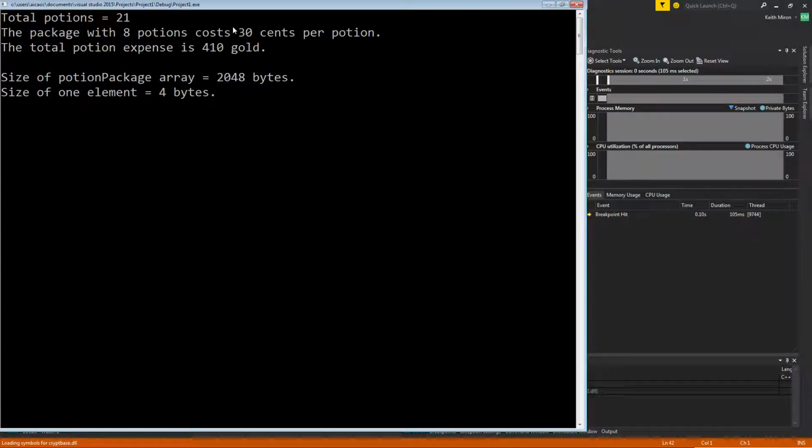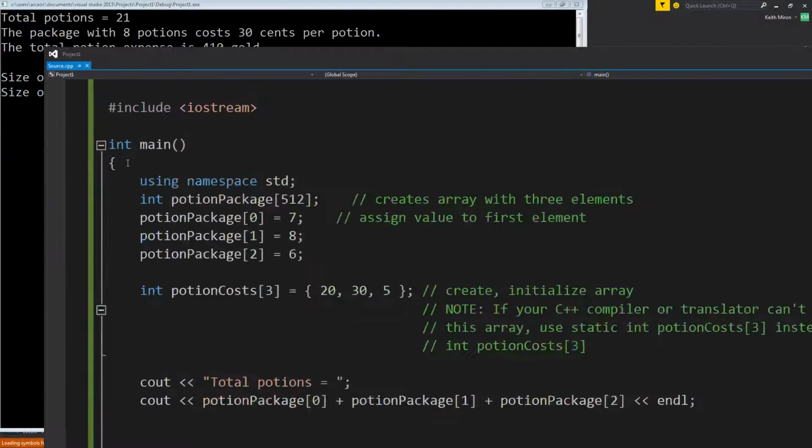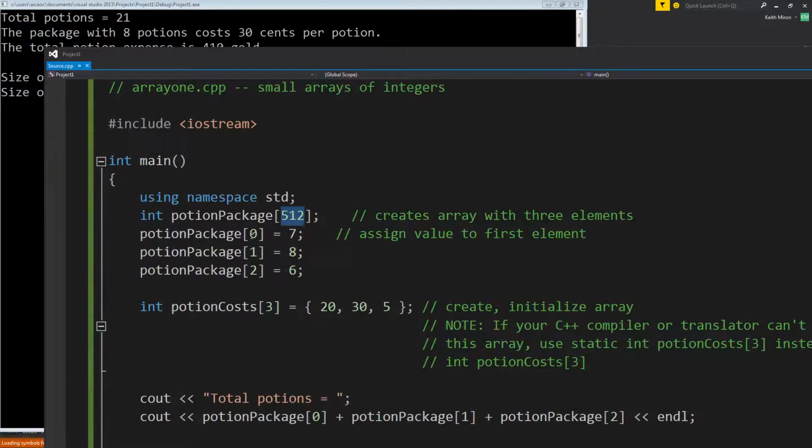How big is my array, though? How many elements do I have in my array, my potion package array? You know that there's 2048 bytes for the array, and each one of those takes up 4 bytes. You said what? 512? 512 elements in an array, are you sure? I'll show you. Yeah, 512.